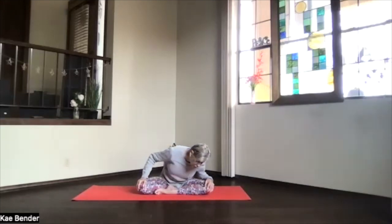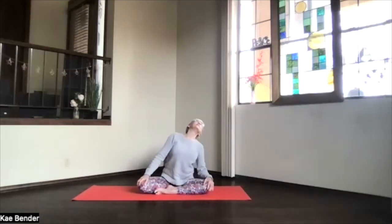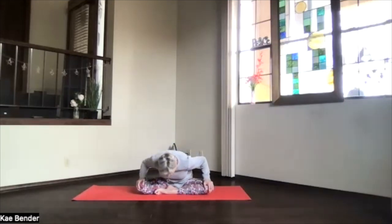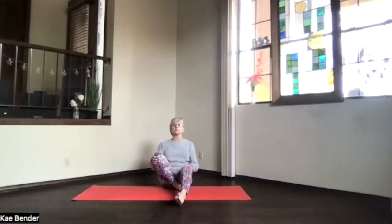And again, through that circuit, rolling over to the side, lifting up, over to the other side, and coming back to the center. Inhale back to your seated position. Again, lift your knees and bring the feet back out in front. As you get back into the stretch, just press out through the bottoms of the feet. Feel those backs of the legs stretching along the floor.